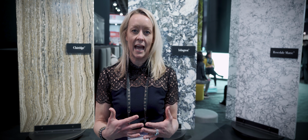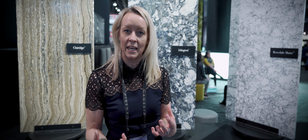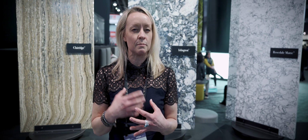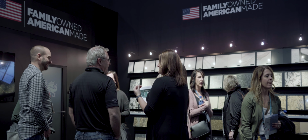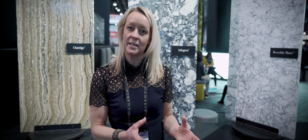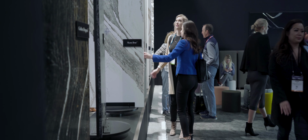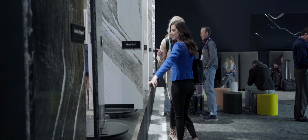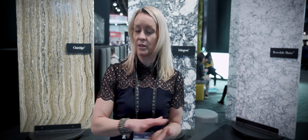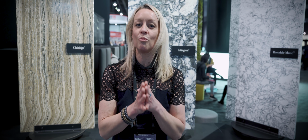So this year, we not only have amazing innovations in designs, in fabrication, in applications of using Cambria, but we really want to bring home that what's important to us is that we're American made and we apply the highest level of quality and excellence, both on the raw materials that come into our plant, they all get checked, to the slabs and how we manufacture them, how we check every slab before it leaves the plant, and all the customer care and service and the people that touch your product from the moment that it's installed forever, that you are covered with a lifetime warranty. This is our promise to our customers. We don't take it lightly, and this is our biggest commitment.